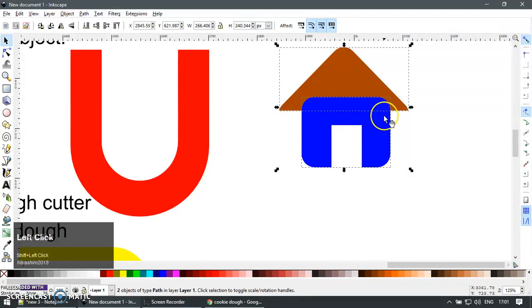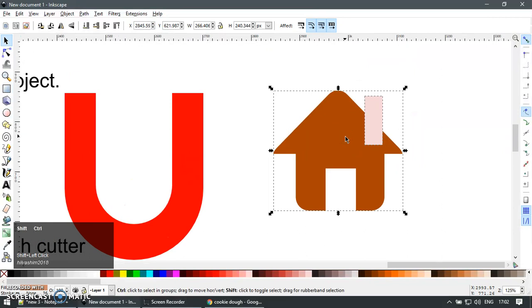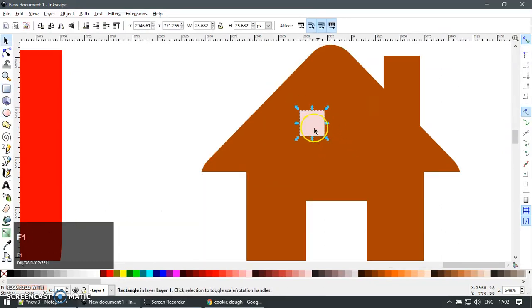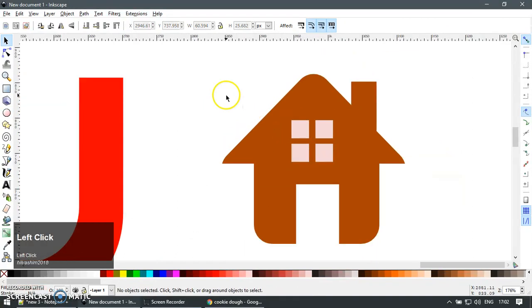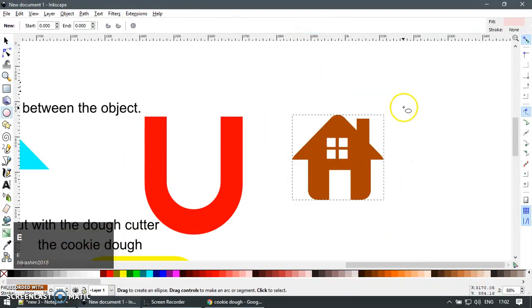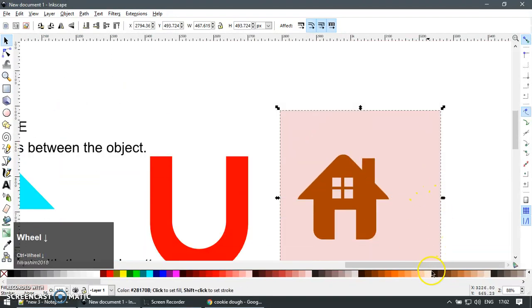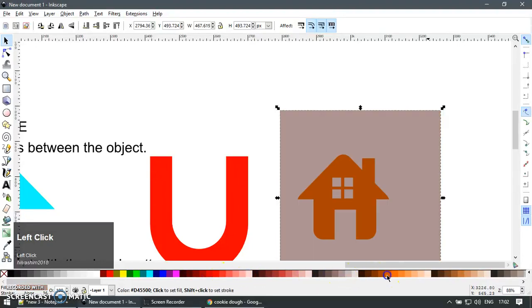You can do the plus here, Ctrl Shift plus, and again. You can do the windows, Ctrl Shift plus here. You can hit it with the cookie cutter on the cookie dough. As you can see, there is a hole after you cut it, after you crop it.